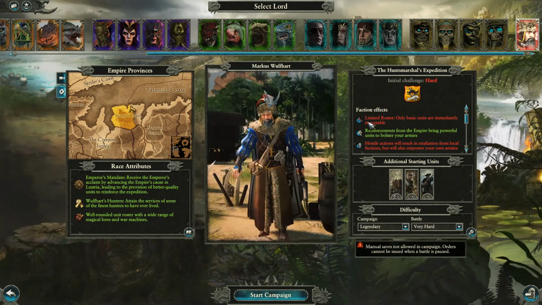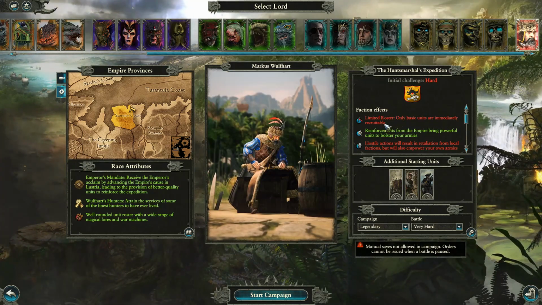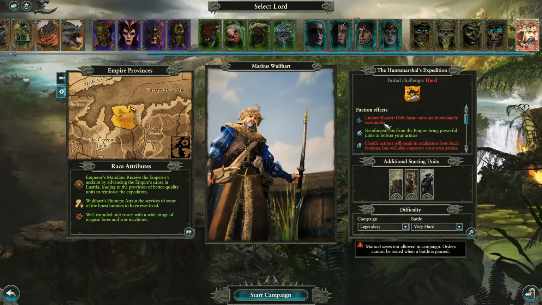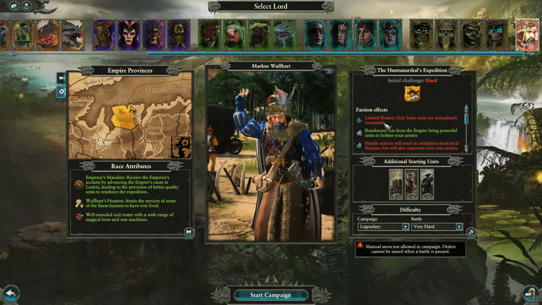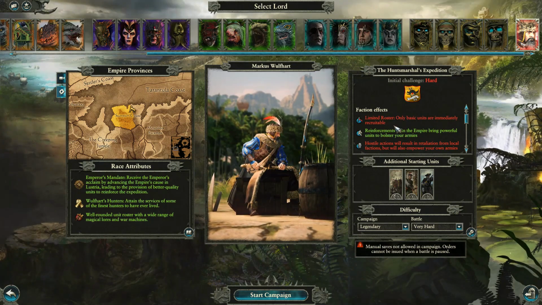So for the faction effect, we have a limited roster, only basic units are immediately recruitable. If you guys remember Spain from the Medieval 2 expansion, which one was it? The Americas. Where you slowly but steadily had new units coming in to help you and also upgrades. I'm getting the vibe from that, and yeah, it's really great. It brings back a lot of memories.